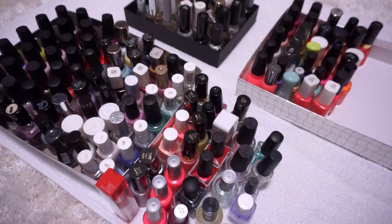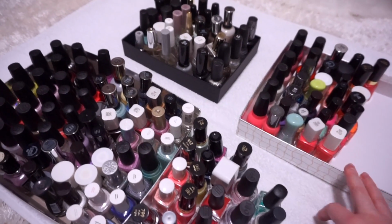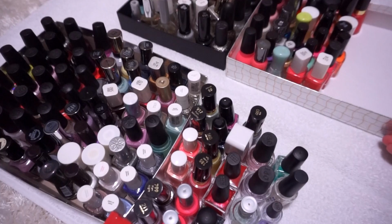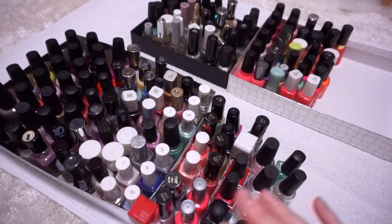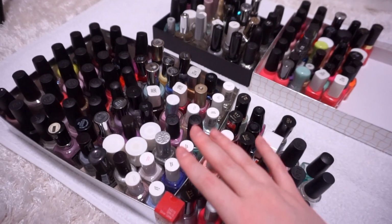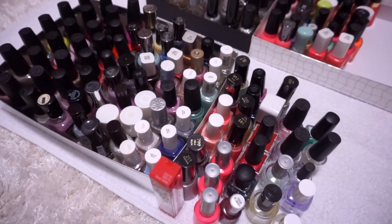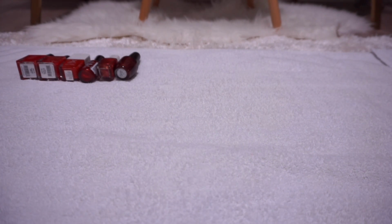This is where we're at. I'm keeping all of these nail polishes. I'm passing these ones on to my sister-in-law, and I'm throwing out these ones here. But we are not done yet. Although I feel like I did really well getting rid of all of these, I'm gonna further divide up all of my nail polishes that I kept by shade. And then if I have any duplicates, I'll decide whether or not I wanna pass them on and further declutter.